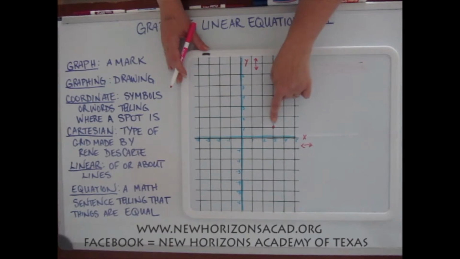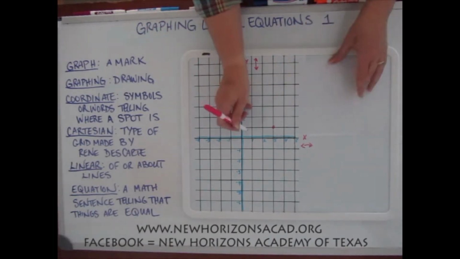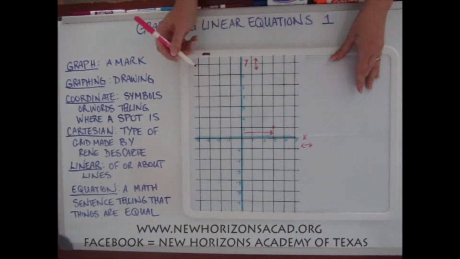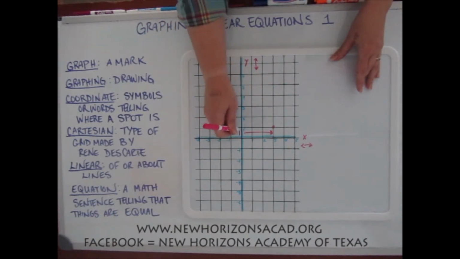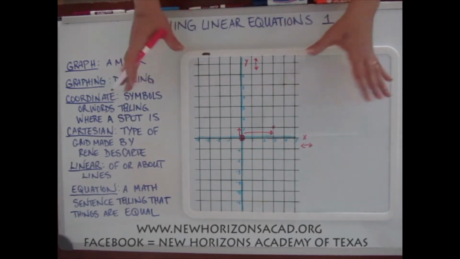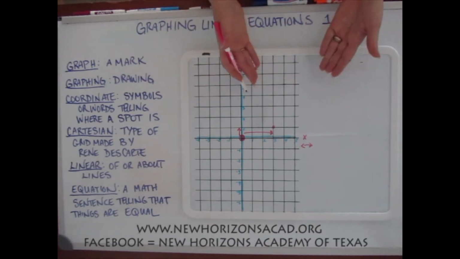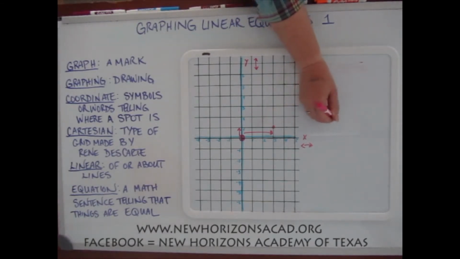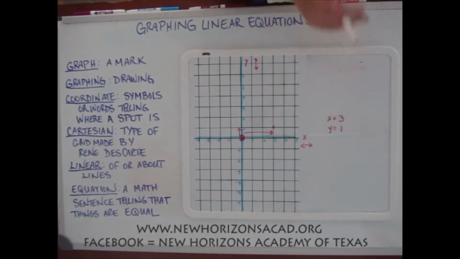If I want to say where that spot is, I could talk about its left-rightness. It's 3 spots over, and its up-downness. It's 1 spot up from this spot. This spot is called the origin. It's the center. It's the anchor point that everything is described compared to. One way that you could do this is you could say that it is on x, it's at 3, and on y, it's at 1.